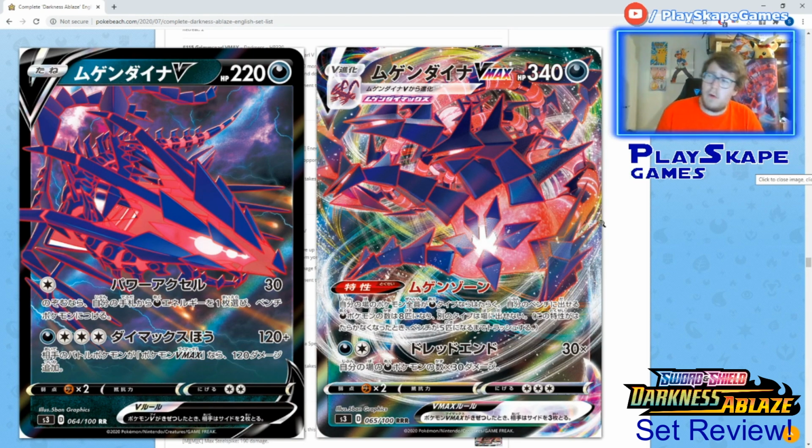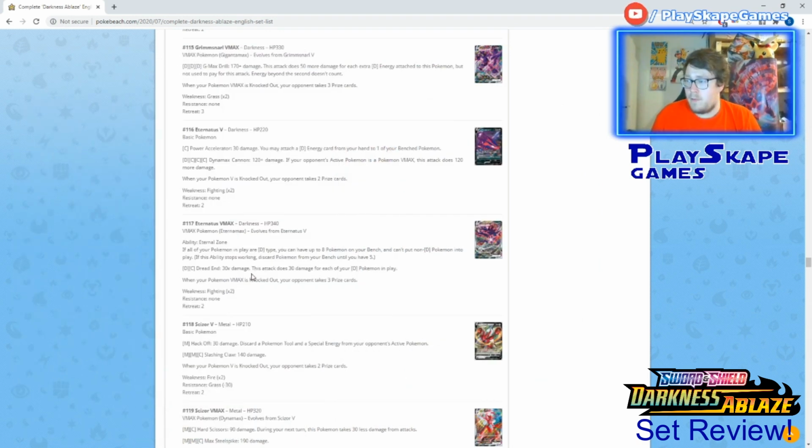After post rotation, I'm not sure, obviously, because of Vikavolt and the mini format in August, but post rotation, once the Ultra Prism, Celestial Storm, Forbidden Light and Lost Thunder cards are rotated, it's a very strong deck. There will be a lot of other fighting type Pokemon decks springing up in the meta to help keep it in check. Dragapult unfortunately is weak to Dark, so this will beat Dragapult like 8 out of 10 times. Very strong card. We'll talk about it more in the deck profile, so make sure you check that out. This is the chase card from the set, the biggest attacking Pokemon.